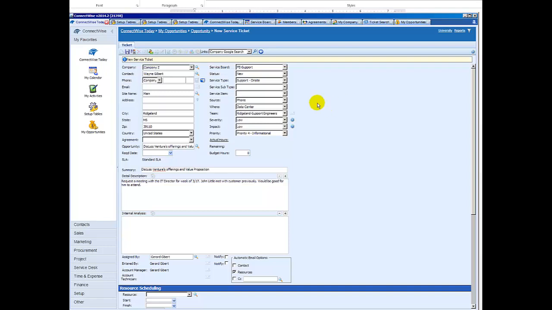Now the first thing you'll note is that whenever you launch a ticket from an opportunity, often the default board is not the one you're looking for. That's actually a limitation of ConnectWise that unfortunately we can't fix, but you just simply need to remember that and click on the drop down arrow there and select the board you want. In this case the business development board, which is a new one we've activated, and I will change the source to be entered directly. It's going to be on site, looking for an on-site meeting.